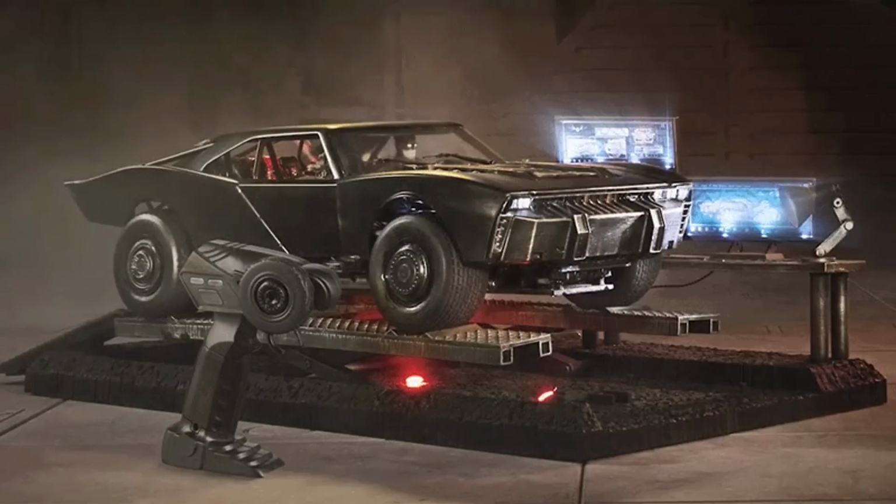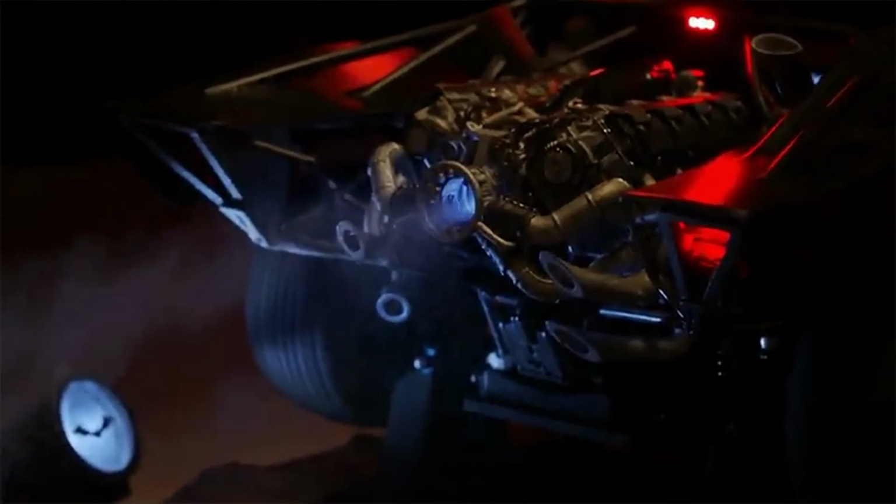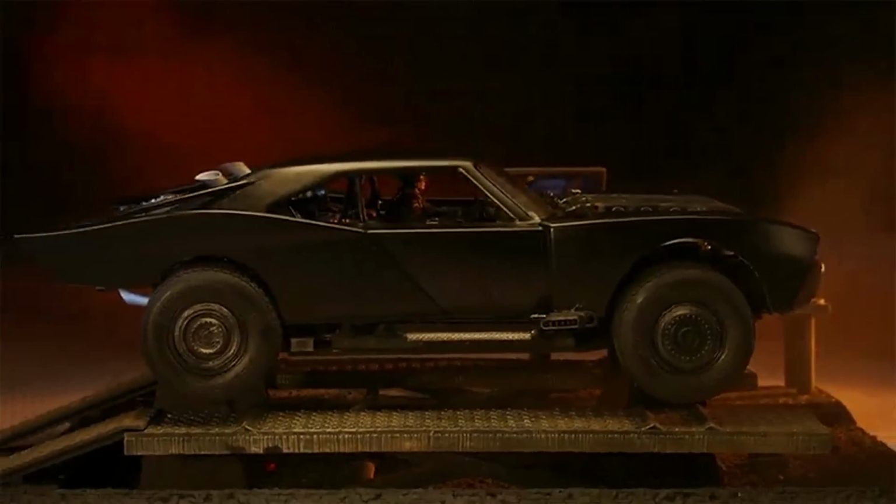JayC, what do you mean by this deluxe Batmobile is more the quality of what Haslab's doing with the Ghost? Is this a joke? No, this isn't. This is not even comparable. And that's why me and a lot of other people, I'm assuming, didn't use it as a comparison, because this completely blows that out of the water.